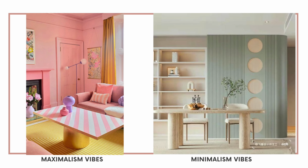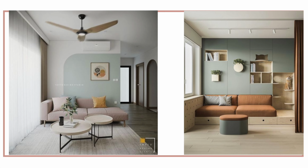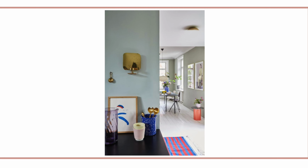Another great feature of Danish Pastel is that it works equally well in a minimalist or in a maximalist interior design style. In case you have ever Googled, can you be a colorful minimalist? Then I'm here to tell you that the answer is yes, you can. Pare your space down to only what is essential, but you can paint those walls lilac and then you can add a beautiful peach couch. It will look wonderful. Try to aim for functionality over harsh minimalism to maintain a sense of comfort and calm within your home.